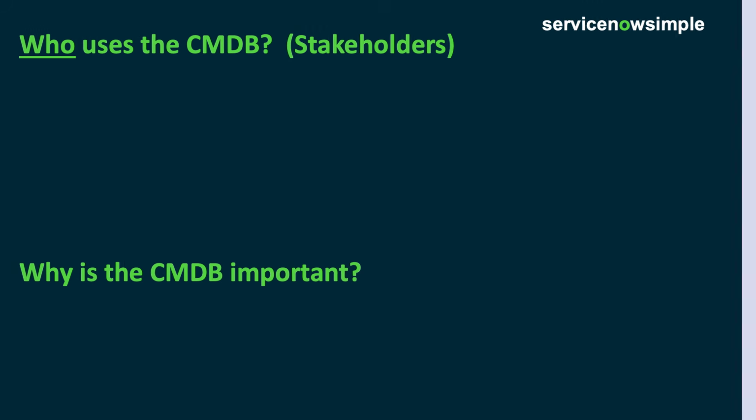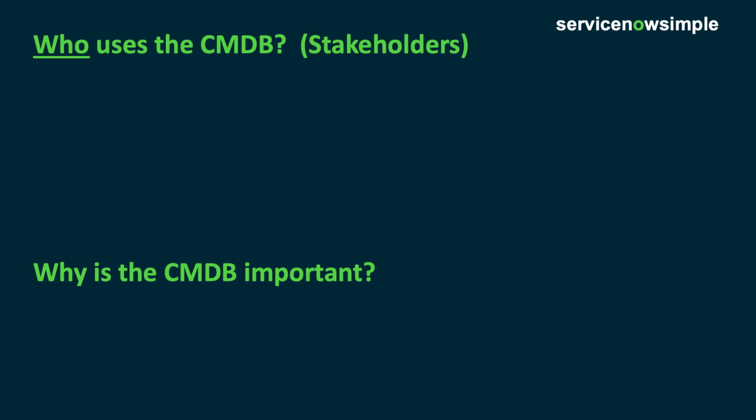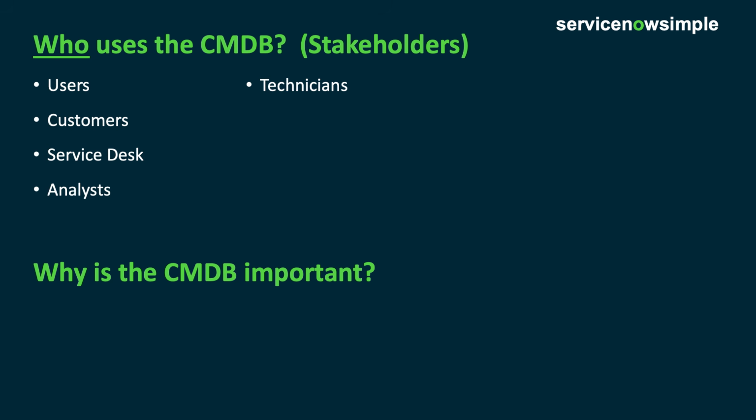Let's close by looking at who are the primary users of the CMDB and why it's so important. ServiceNow refers to the who as stakeholders, and these are people who can be positively impacted by the services that the CMDB provides. In the case of a service outage, for example, hundreds of users or customers may be impacted, and the service desk gets involved, and analysts and technicians and support teams.